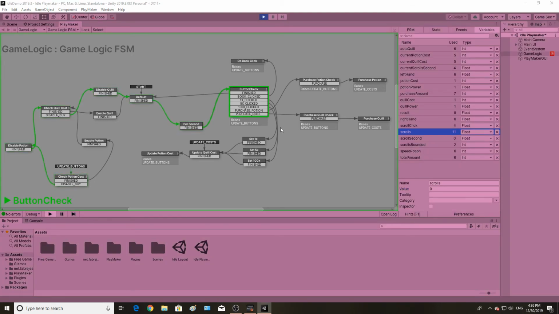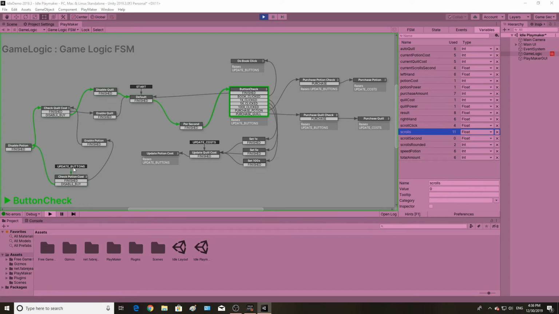You notice we've got some different flow going on. This arrow is no longer being used. Instead, somehow we are magically getting over to this state, even though there's no arrows pointing to it. Notice, well, this arrow right here, the update buttons. I'm using a global transition.